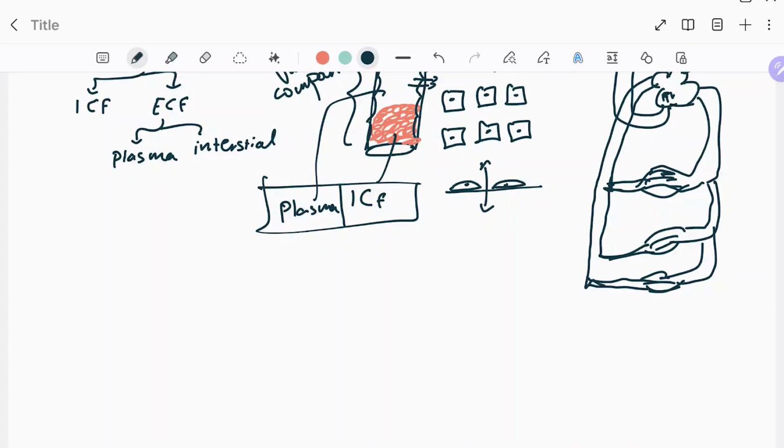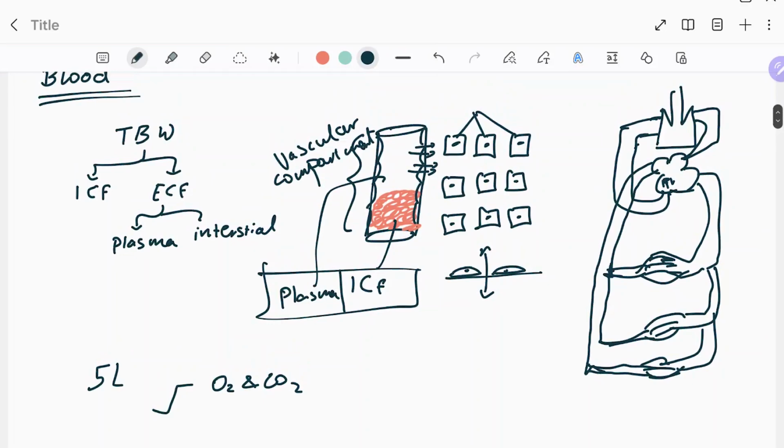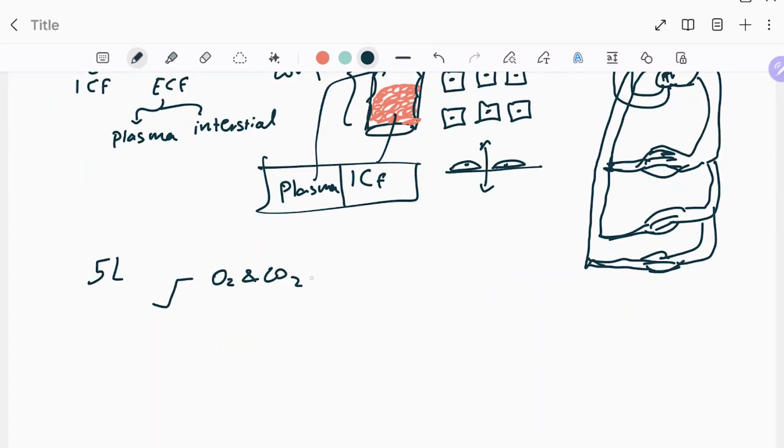What are the functions of blood? Our body has around 5 liters of blood, that's the average amount. It's interesting to know that there are more functions than just the oxygen and CO2 transport, meaning gaseous transport. Your lungs oxygenate the blood, and the blood gets rid of the CO2 in the lungs, and we exhale that CO2. So transport is very important, and that's the primary function, you could argue, of blood, because if it doesn't transport these gases, then you die: no oxygen means no way for mitochondria to make ATP, and no ATP means no energy, and you are dead. And CO2 is quite toxic in high amounts.